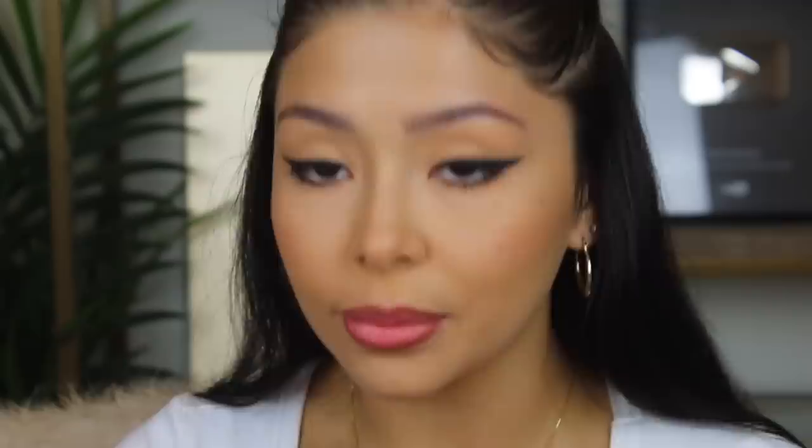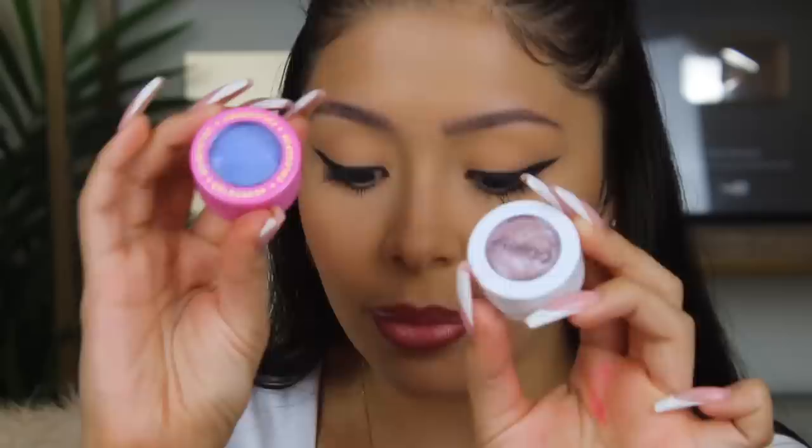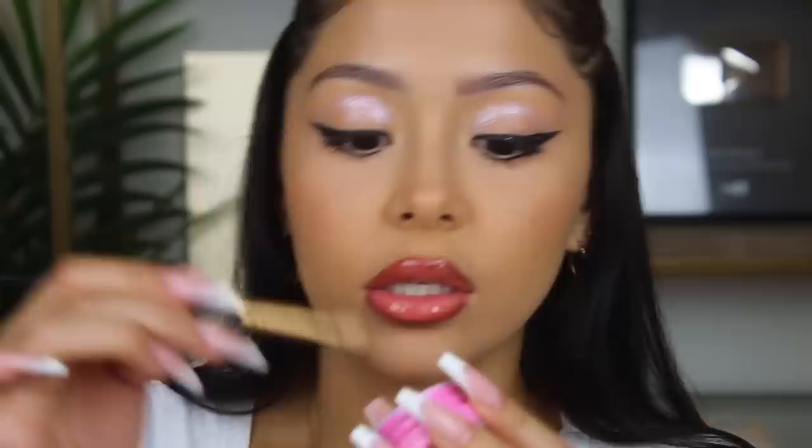It looks like she just has a darker lip liner with some gloss and her natural lip shining through, so I'm adding some clear gloss. By the looks of it she has just two shimmery eyeshadows. I found the perfect ones: ColourPop Super Shock Shadow in the shades Frog and Rem. I'm adding the pink one on top — yeah, this is the perfect one — and it's okay if I get some on the eyeliner because I can correct it. With the same brush I'm picking up this periwinkle one and adding that closer to the bottom lid.